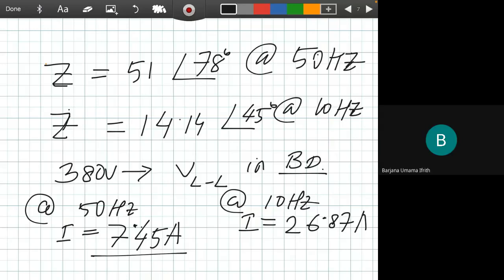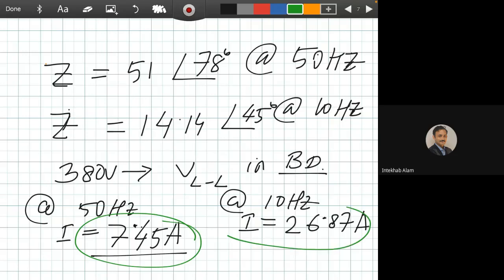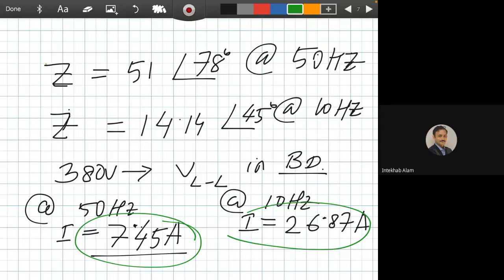Okay. Thank you. However, if you can see it, this is the regular current carrying capacity of the coil. If you make it 10 hertz, this is almost 3 times higher than the regular current carrying capacity. Can you understand this point? If you just reduce the input frequency, what will happen? So what will be the current? This is much higher than the regular one.